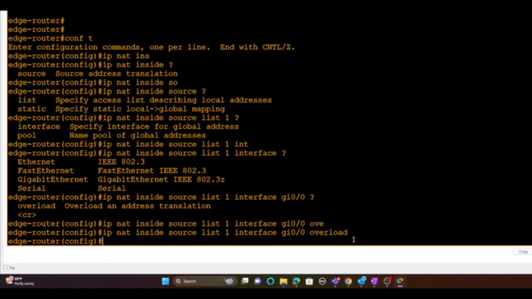All right, that's pretty much it. So we've configured NAT so far. Now all we have to do is verify it. So to configure NAT, again, all you had to do was identify the traffic that you want to translate. The next thing you had to do was tell the router which was the inside part of the network and which was the outside part of the network by putting that command on the respective interfaces. And then finally, you had to put in a NAT rule, or tell the router what IP addresses to translate by telling it to reference the access list and to translate it to the IP address of your outside facing interface, as well as overloading it with port address translation.